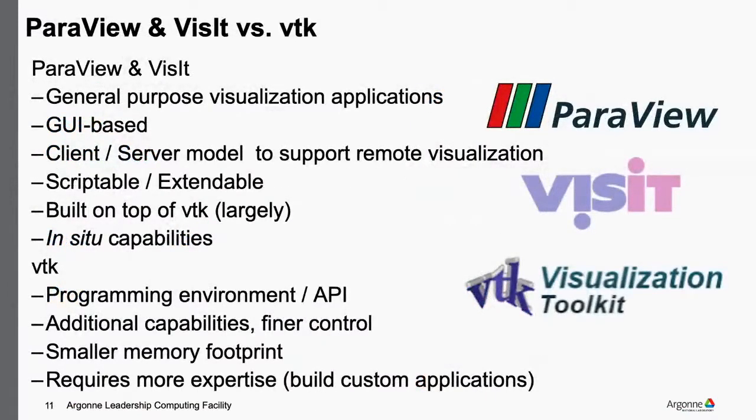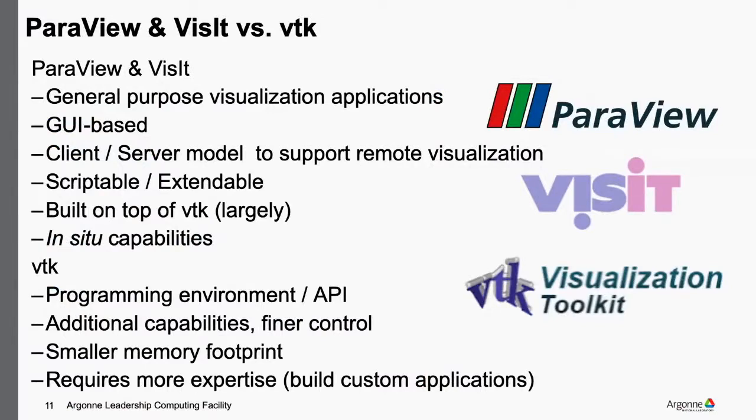I mentioned VisIt and ParaView are two of the primary tools that we use. They're both open source, largely supported by DOE in terms of their development. ParaView, Kitware is the company that is the primary maintainer of it, but National Labs also contributed quite a bit to it. And so these are both general purpose visualization applications, so not domain specific. There's lots of different representations, and I'll show some of them, and data formats that can be used with these tools.